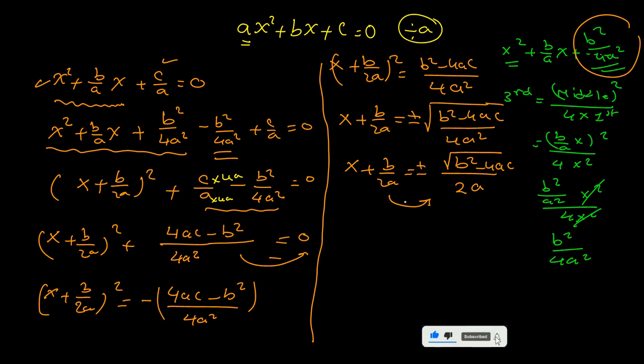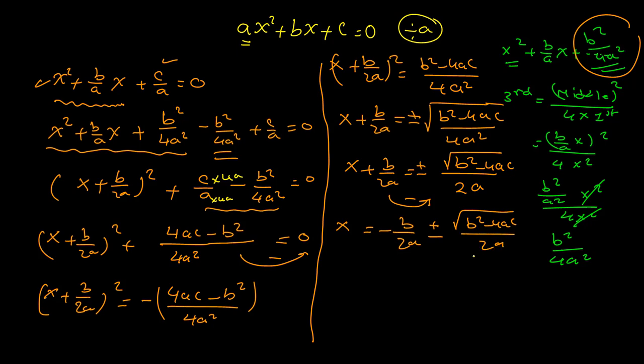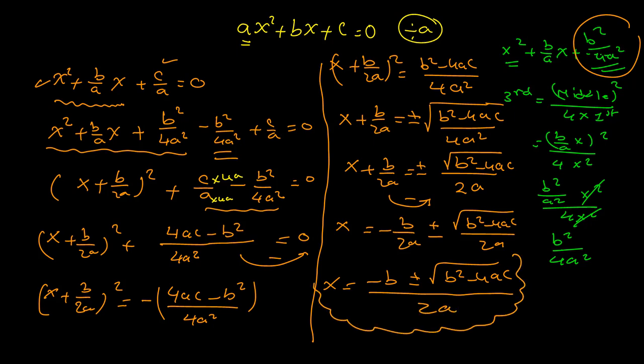Now let's move this term to the other side by negative, so now it's x equals negative b over 2a plus or minus, or positive or negative, the square root of b squared minus 4ac all over 2a. Now I have good luck, I have two denominators the same. So x equals negative b, positive or negative, the square root of b squared minus 4ac all over the same denominator, which is 2a. And now I got the general formula to solve any quadratic equation.